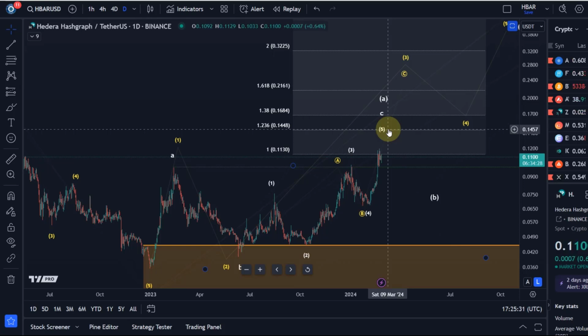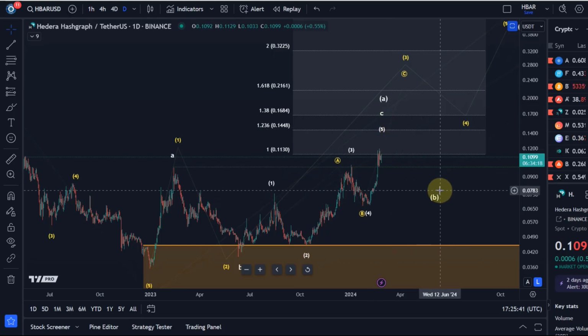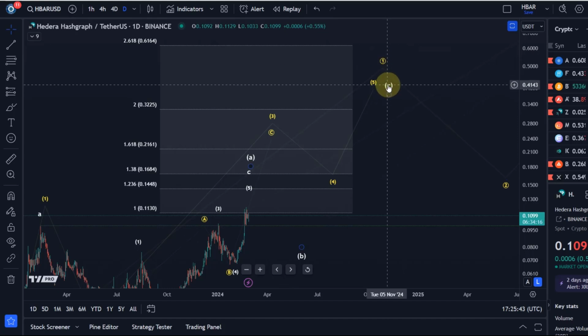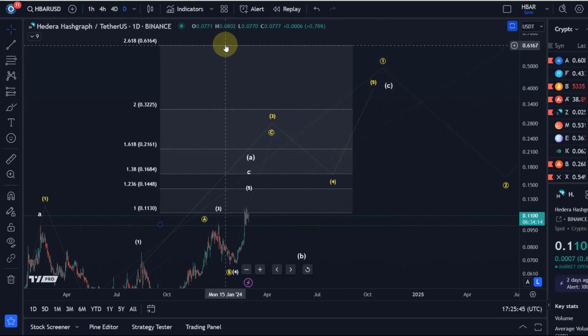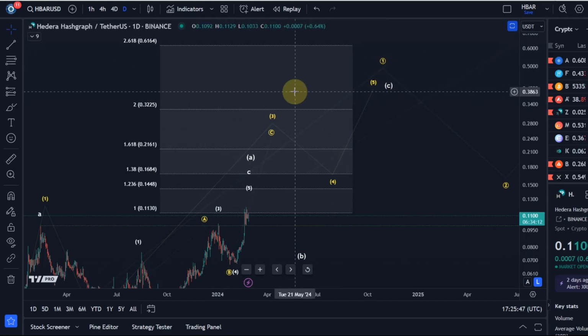But even the white count wouldn't be a disaster. It would simply mean that maybe this initial A wave won't stretch beyond 16.8 cents. Then we get a B wave pullback. Then we can calculate the target for the next C wave up. We might land at 32 cents, maybe even 61 cents, okay?